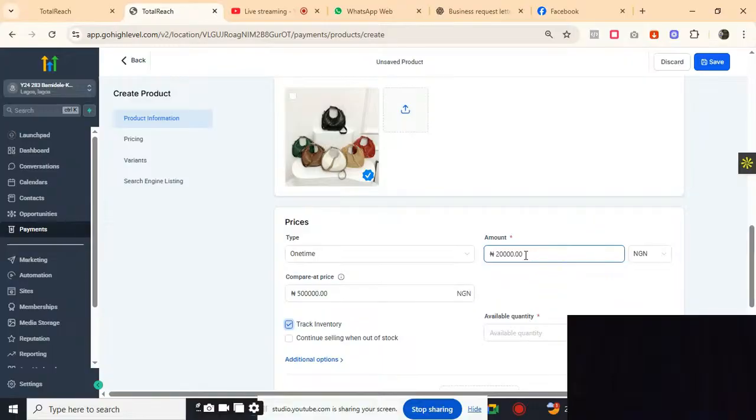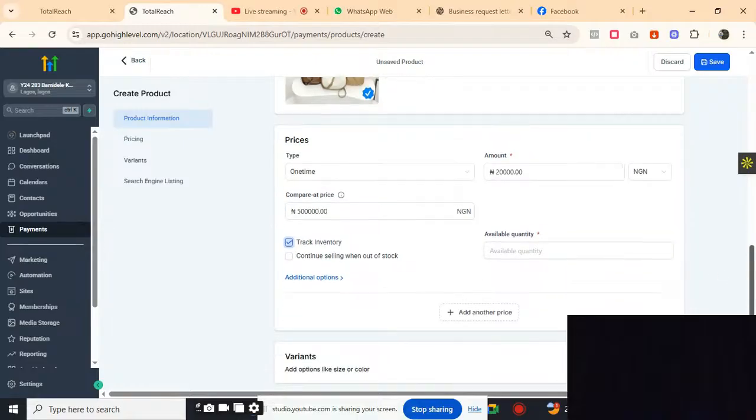If you go to Alibaba or Jumia, there will be two prices, one at the top and the other underneath, and that one will be struck out. It means we actually sell this bag for 50K, but for now it is 20,000. So you can do that.